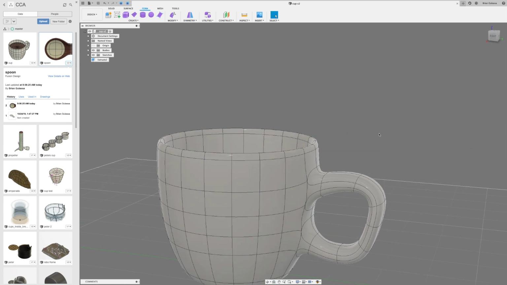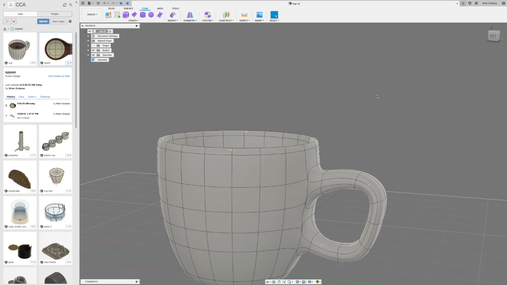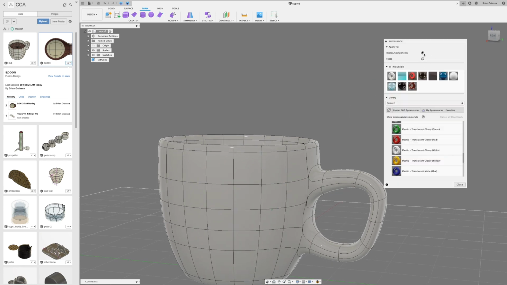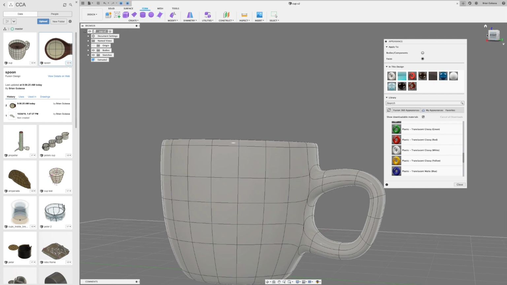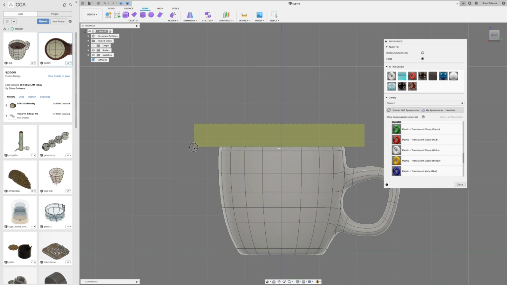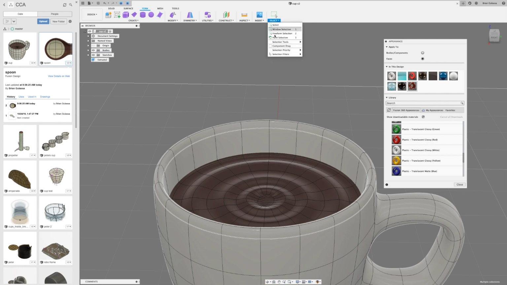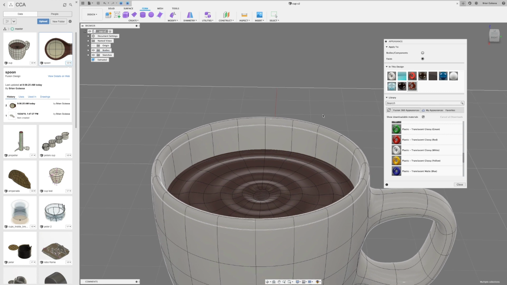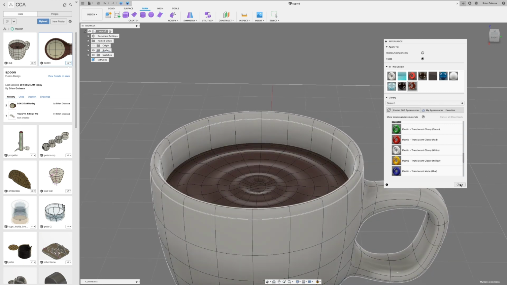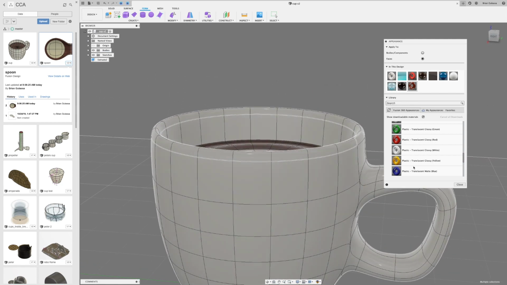Okay, so let's close this. Reopen it. Now every time I open this up, it defaults to bodies, so I gotta go back to faces. And then let's see if I can drag across here and do this again. I may not like this. Oh, and then each time I go back, all of these became select again. So let's just do this manually. I'm going to close it one more time.